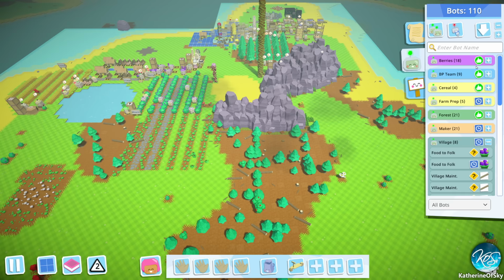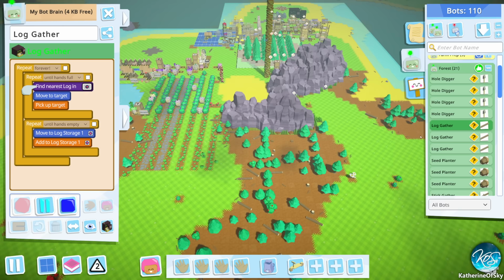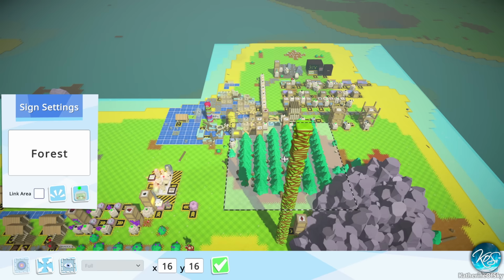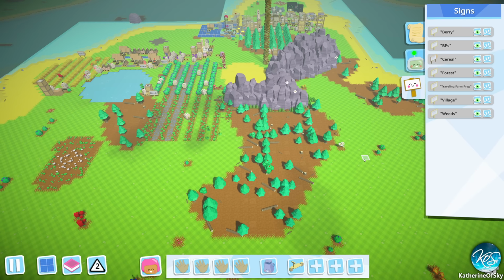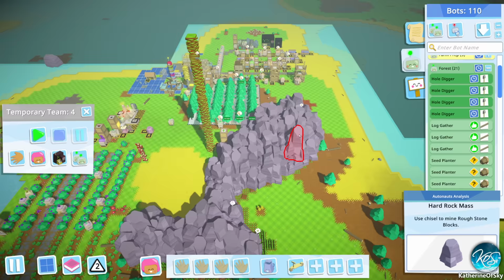I think what I can do with these guys is do a log gather. Actually, all we need to do is move the forest, right? So forest sign. We're going to move the area down here. And what I'm going to do is turn off the hole diggers. Stop them, because I don't want them to replant stuff. I just want them to clear this area.